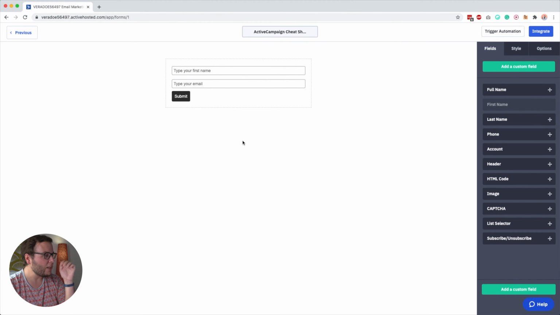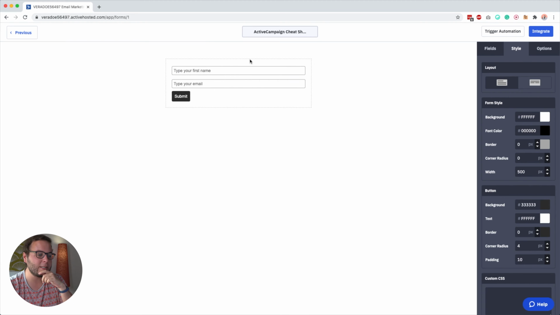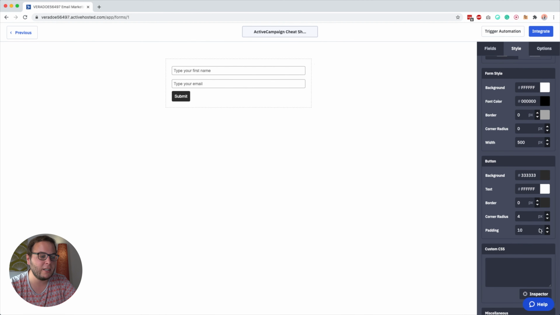So then what we're going to do now is we're going to style this form a little bit. So by default, for some reason in ActiveCampaign, you cannot do so much. Like here you can see, we can change the background color, we can change the font color, we can change the border radius, which means that they get basically a little bit of a rounded border, the width of the form, and then also the button over here.